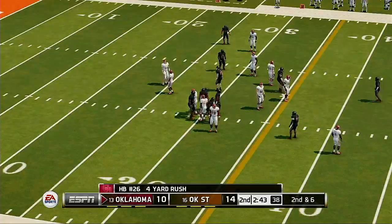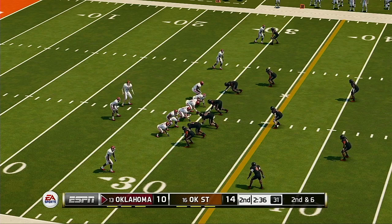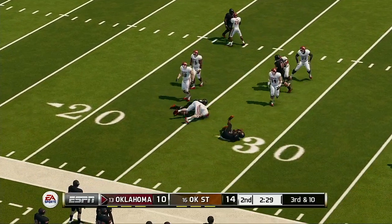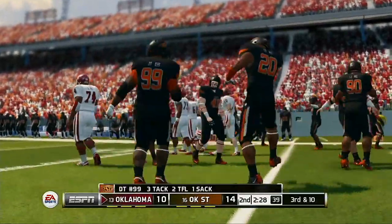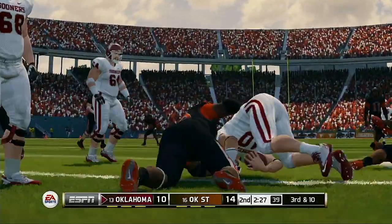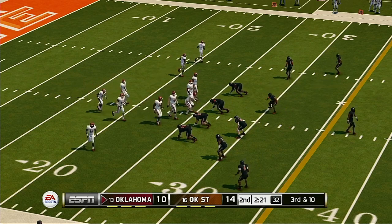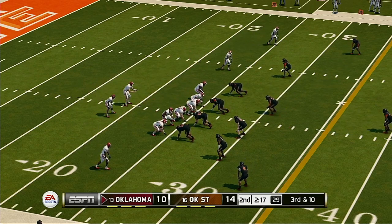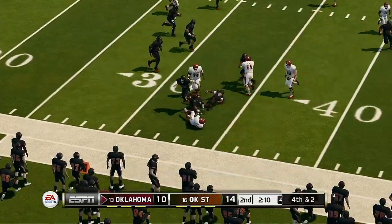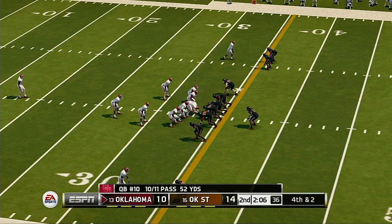Nice run up the middle. Here they come. And they got it. He just blew past the blockers and dragged the quarterback down. Boy, excellent play by the defense here. A few extra seconds, and those receivers might have been open. From their own 25-yard line, third down. Setting up blockers, a running back's got it on the screen, and he is drilled at the 33-yard line. That's good for a gain of 8 yards. That'll make it fourth and two.